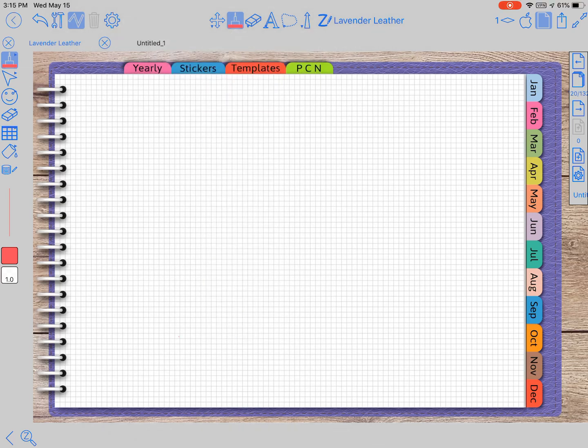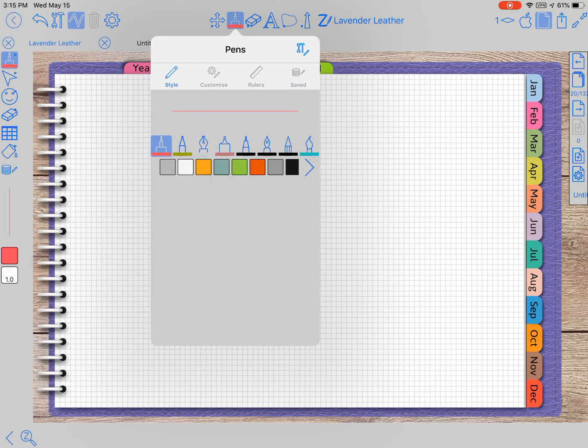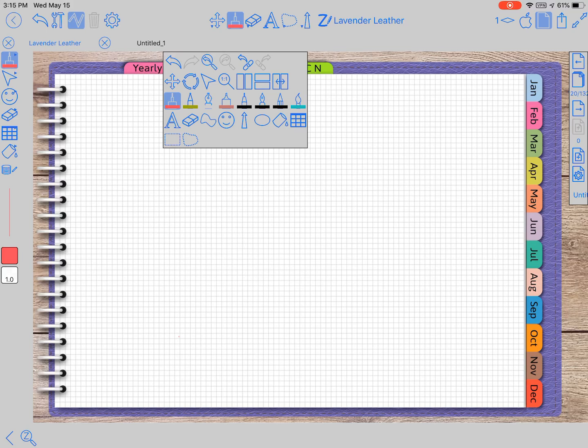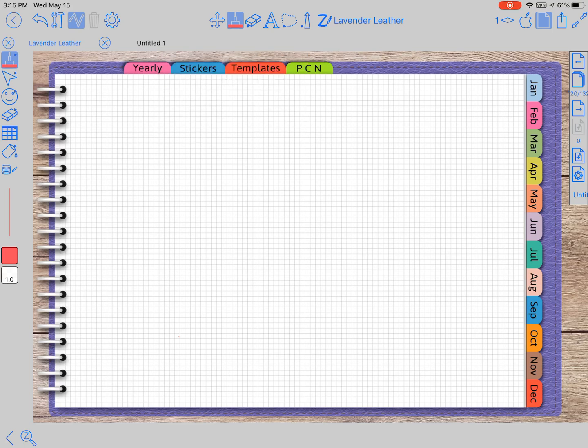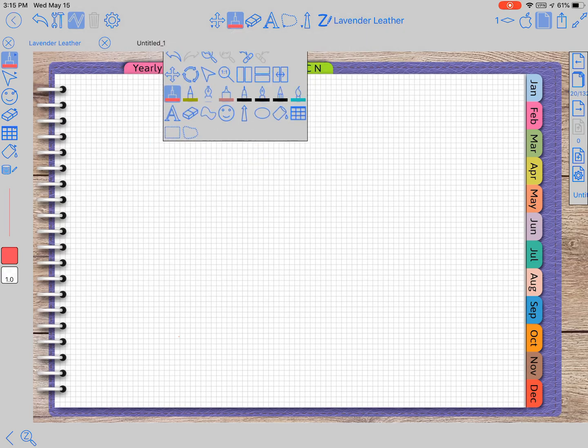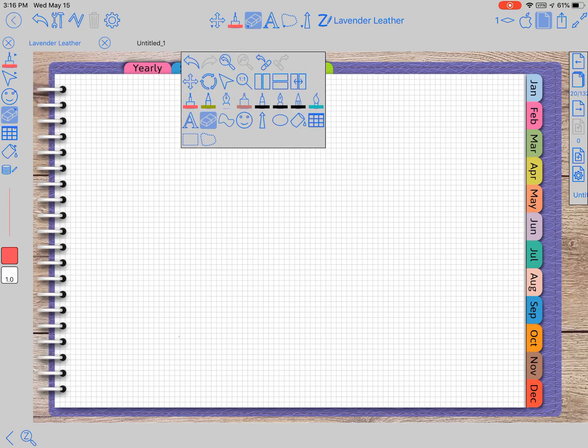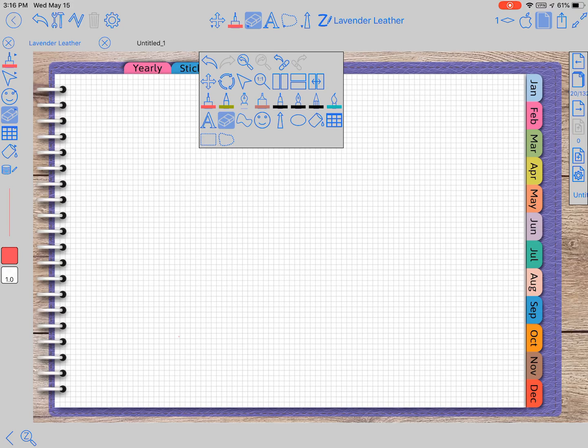And the last thing about the pen tool, when you press it once, a quick press, you get this menu. But if you long hold it, then you'll get up this main menu that just has one of each of all of these tools that you can choose from. So if there's something that you're wanting to go to and you don't see it, you just long click and you can pick any of these tools. And all of these buttons do the same thing. You can long click on any of these buttons and this menu here will pull up.